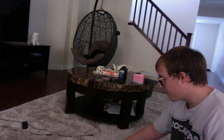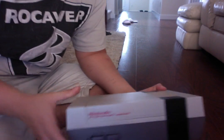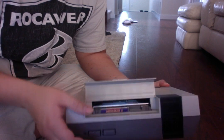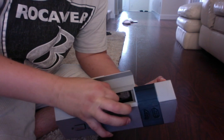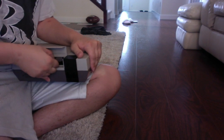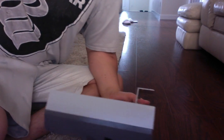What we're going to do is move all this stuff out of the way and start work on this now. So I got to grab this again. The first thing we need is the console itself. Make sure you don't have any games in it. I got Mega Man 2 in there. I was trying to play that, and that's when I noticed the problem. It was starting to get glitchy and laggy, and every time I powered up the system, the screen would be distorted. So I know that means the pins are dirty.